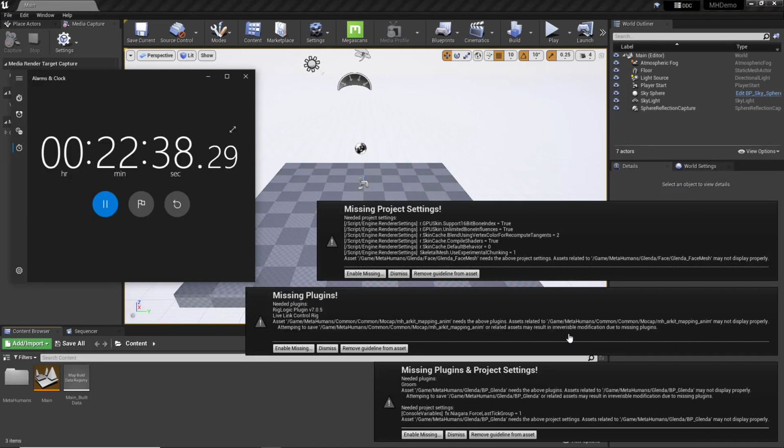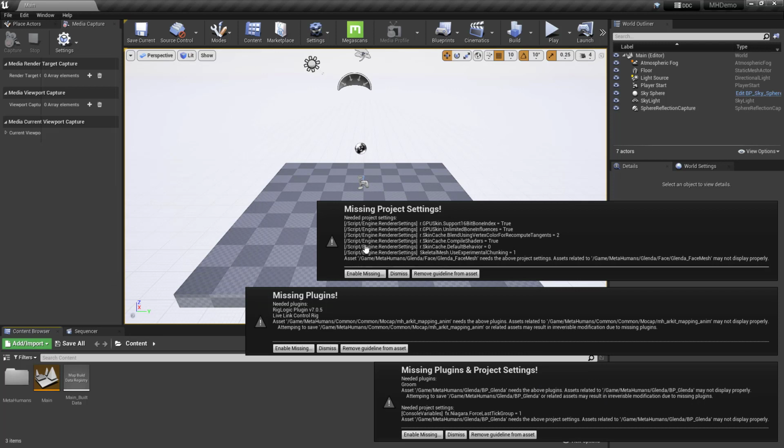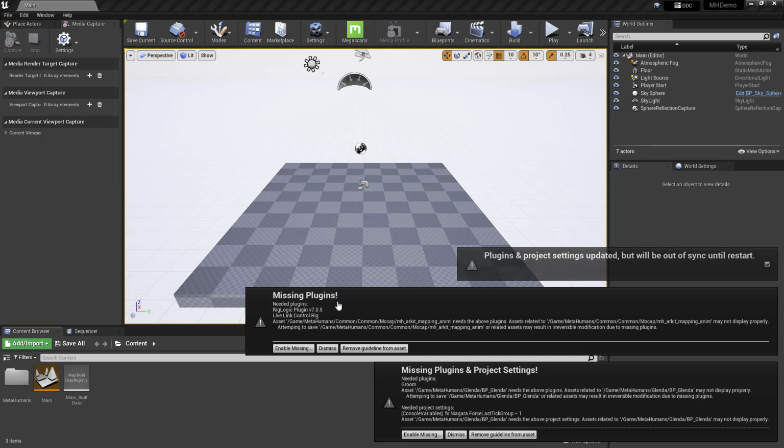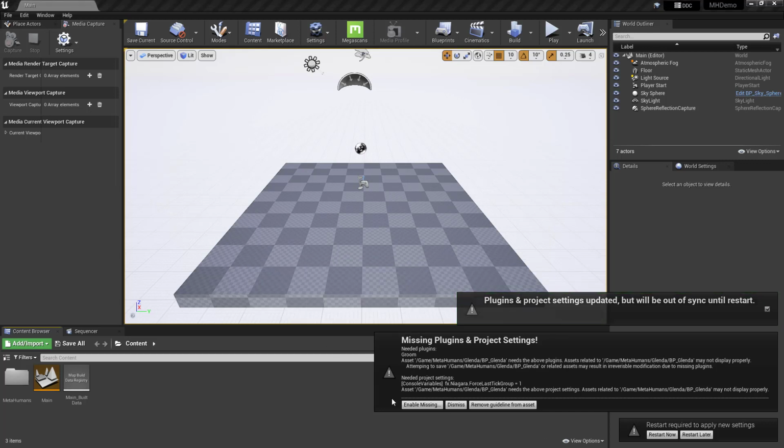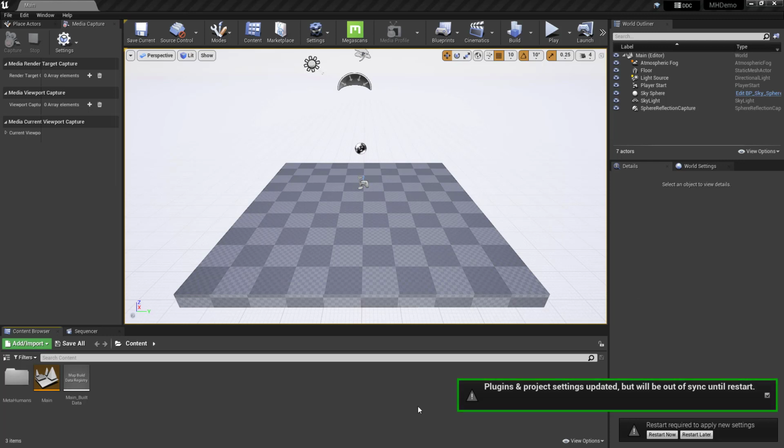So things have settled down to where we just have these 3 panels. So at this point, we definitely want to enable these missing settings and restart the project. We want to be careful to make sure that we do click the enable button for all 3 of these panels before our restart. So I'm going to go ahead and enable this. That's done. Now I'm getting this message about restarting required. Don't click this until after all 3 of these have been set to enable the missing.